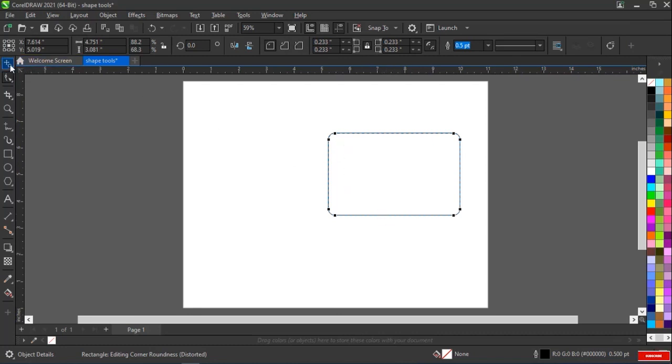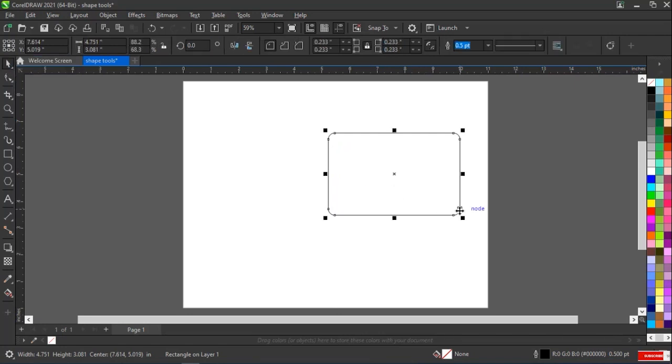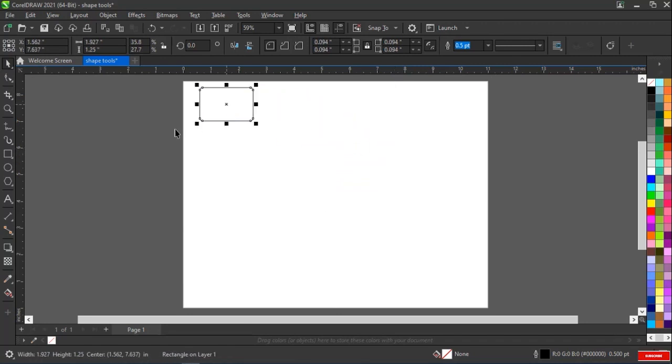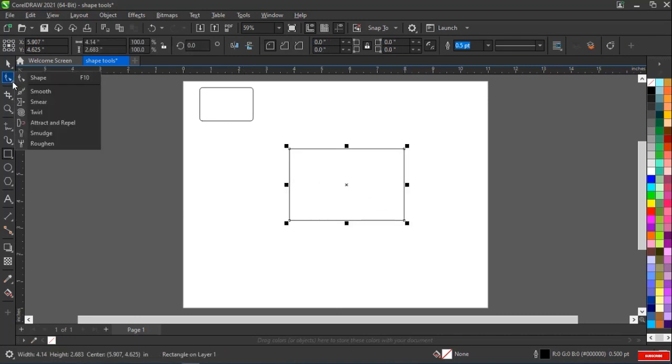Okay, let's drop this and come right here and drop it to pick. Let's reduce this rectangle right here and keep it by the side. Let's pick another rectangle entirely so that we can remember the effects we have in each of them. So let's go back right here and pick another tool.